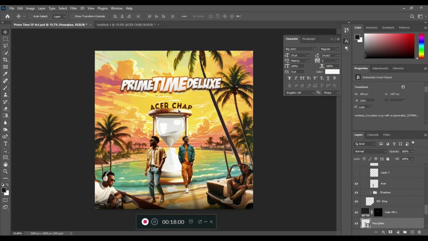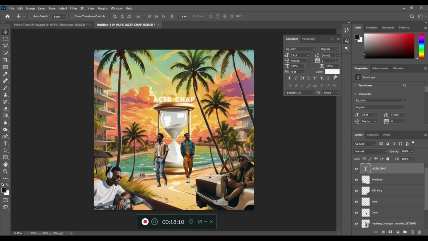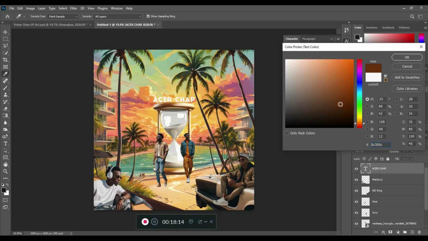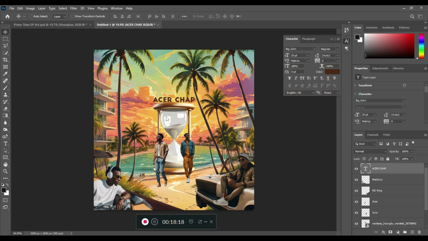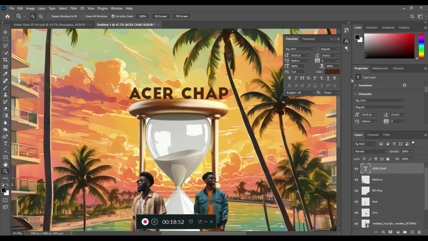But if you notice in this part, it was kind of warped, bent in a certain way. And the color there is brown. So the color palette, switch to dark brown color, something like that. So I'm almost done with the text. I right click and I convert it to a smart object.